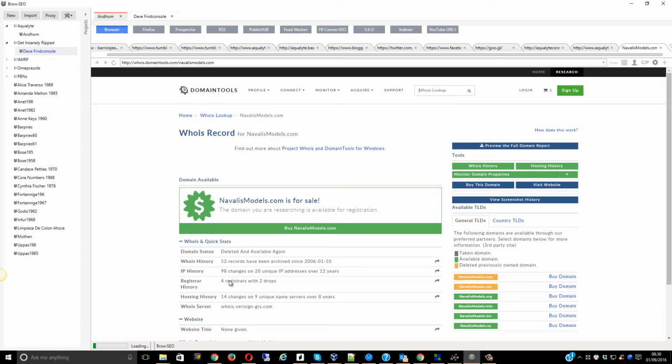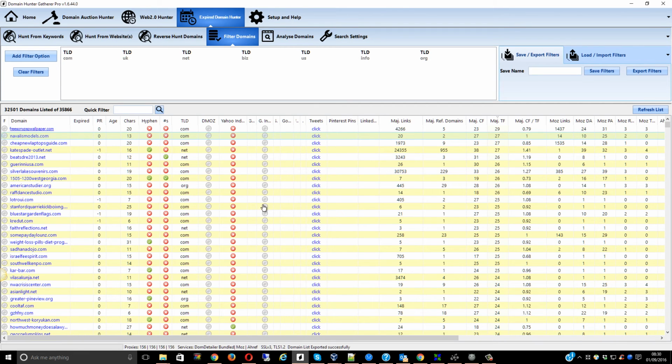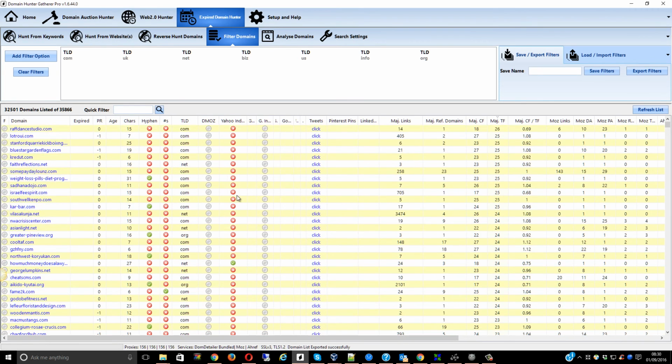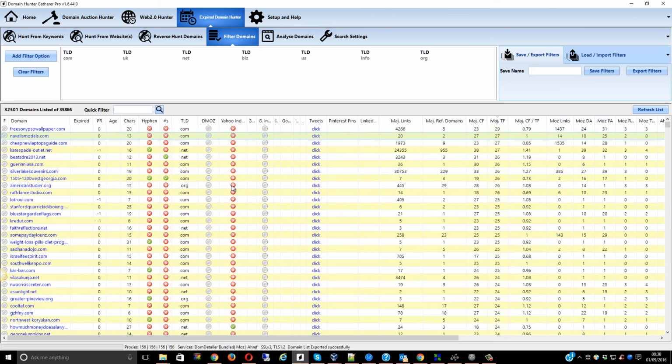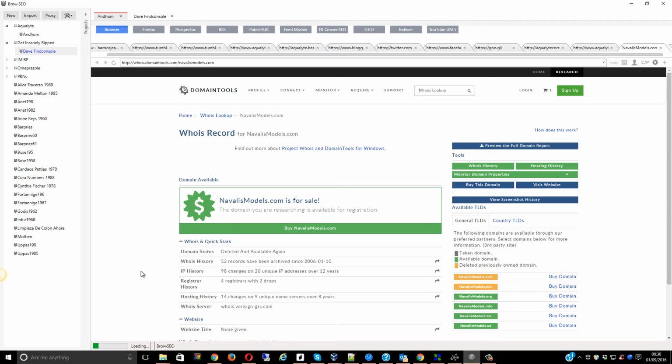Then put that into a spreadsheet next to the URL, and then you can export all this data from things like this, and add in the number of drops next to it. You literally just match up the domain name, add an extra column for the number of drops, and then you can just go in and delete the ones that have got all the drops. So I will be working really hard on trying to get that organized.